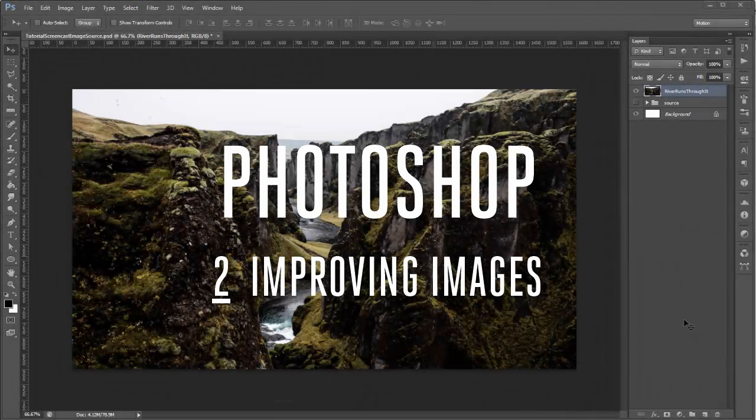We're going to take what we learned last time in terms of the toolbar, and we're going to put it straight to use on a fairly common thing, which is improving images. Certainly if something is taken from a phone or even a digital camera, often it can benefit from these types of adjustments. And the idea is that we are artfully going to improve them.